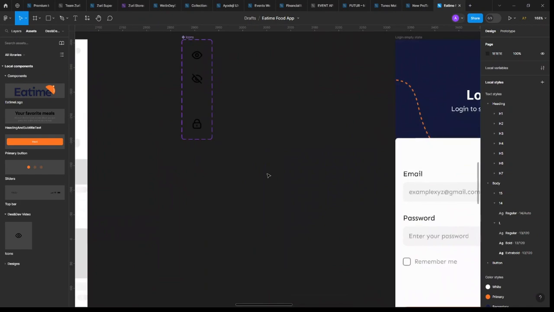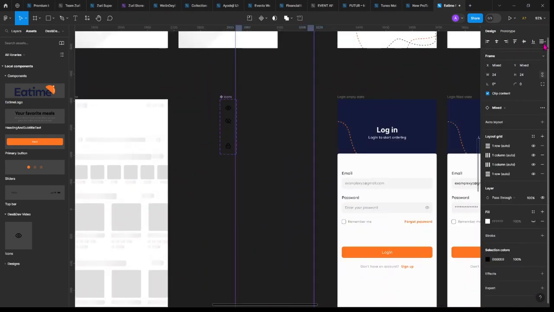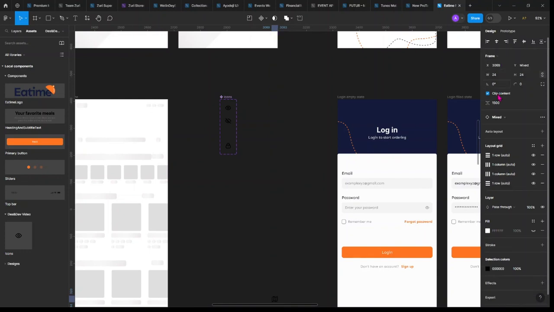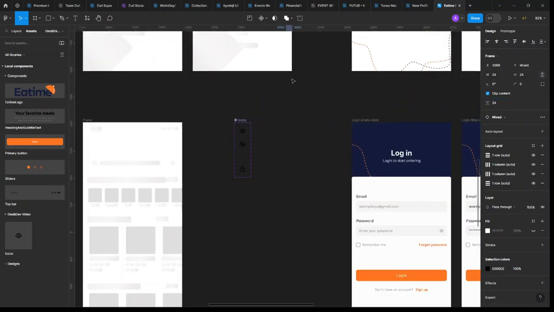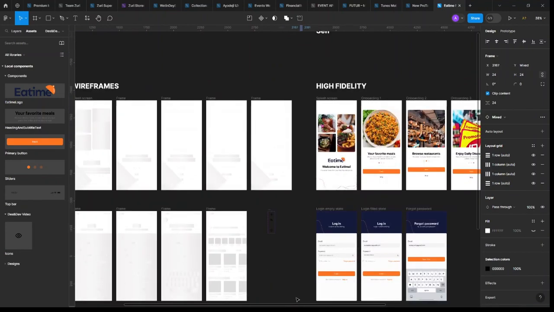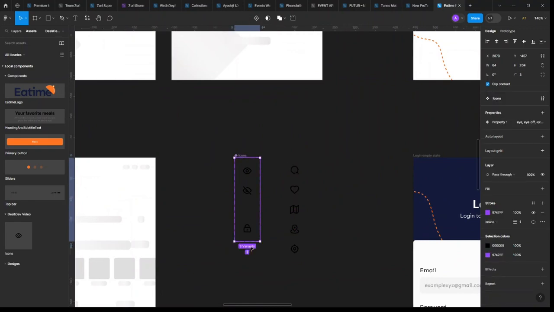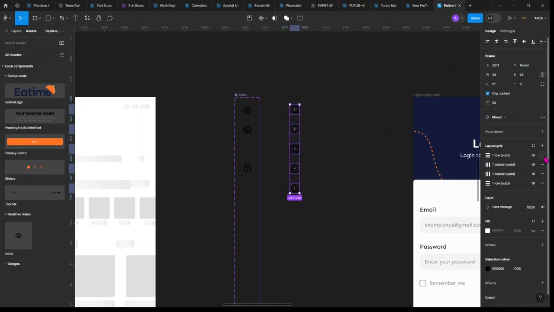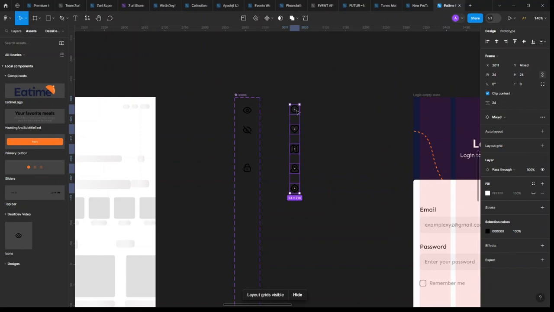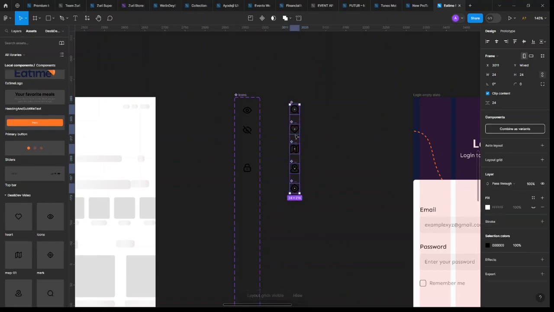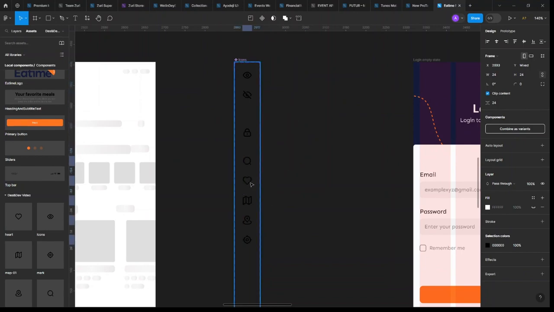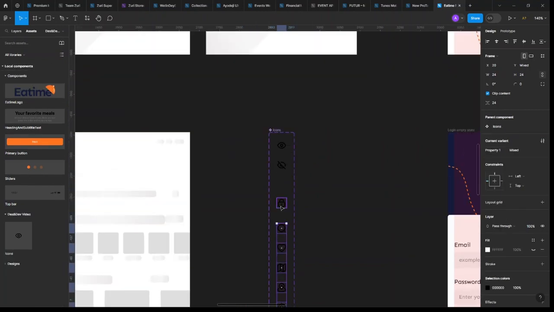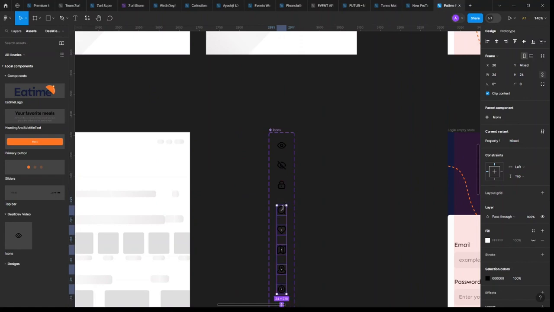This is our collection. Paste your icon here. Tidy it up. Let's set it vertically to 24. Yeah, this is where we have it. And don't forget that we already have an icon component, so you can drag that. For all of this, I'm going to remove the layout grid associated with each one of them. Then the second step, detach the instance. The third step, create them into multiple components. Now you don't have to combine them as a variant anymore. You just have to drag them into your existing icon component and you are good to go.